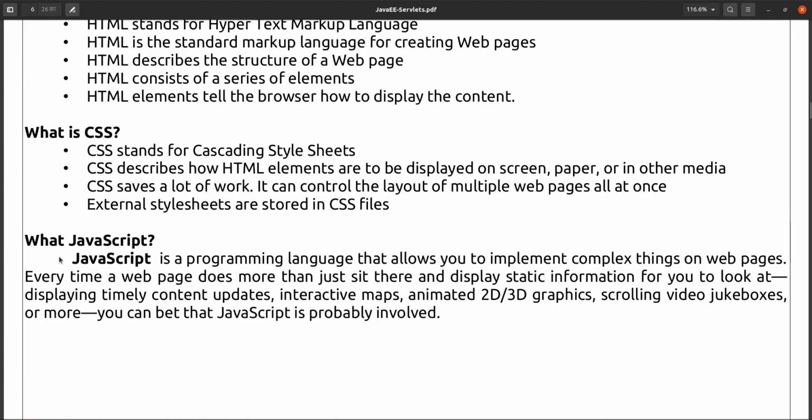Okay, next one is JavaScript. This is nothing but a programming language, same like C or C++ and Java or Python, but this is a scripting language. Scripting means that it will run in your browser only. But for JavaScript, some other compiler and other platform is also provided, like Node.js.